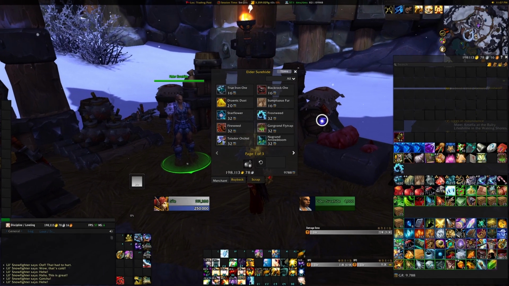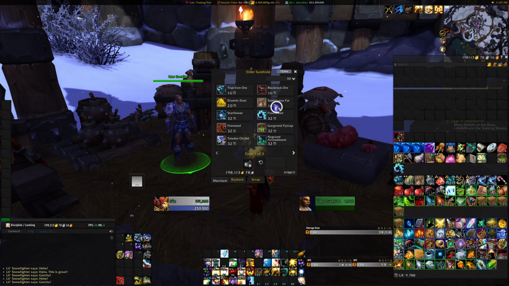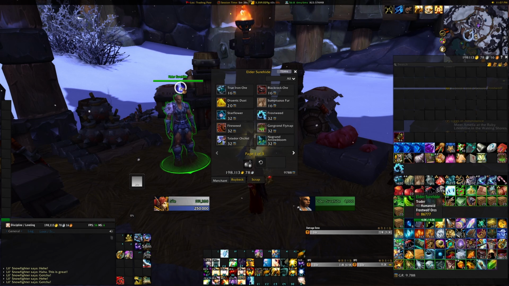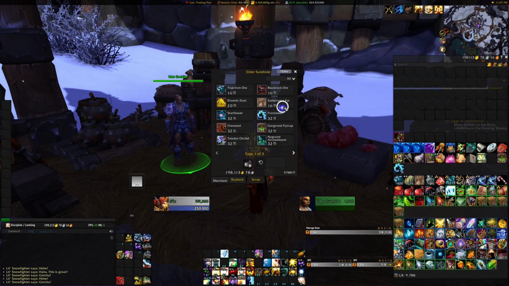Now, every single day, this trader is going to alternate. However, some days you can see the same trader twice in a row. The prices on the trader change every day depending on the trader. Elder Surehide, for example, always sells fur at the price of 16 resources per. 16 is the cheapest value you will get.